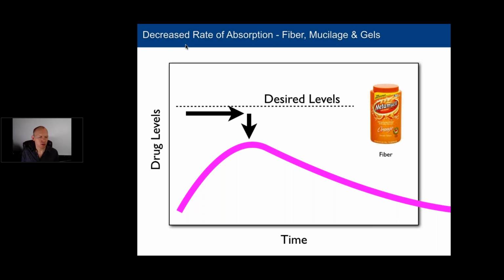And that's what will happen, whether it's the drug that's trapped in the lumen of the bowel and trapped in that gel that the fiber makes, or even sugar, which will be affected that way. This will basically slow down the rate at which it's absorbed and also decrease the peak. So the amplitude may be decreased and it may make a broader curve. And this is not necessarily a bad thing. This might actually prolong the effects of the drug, but maybe make it less intense.